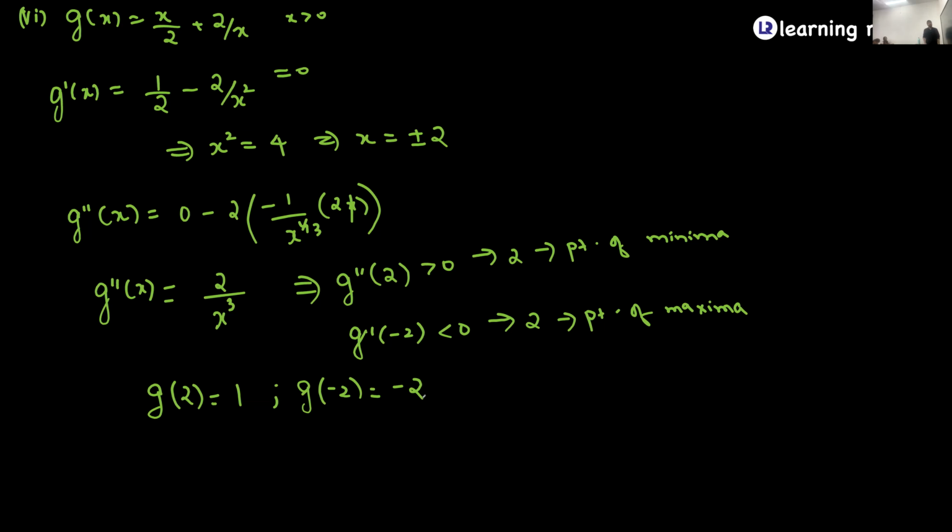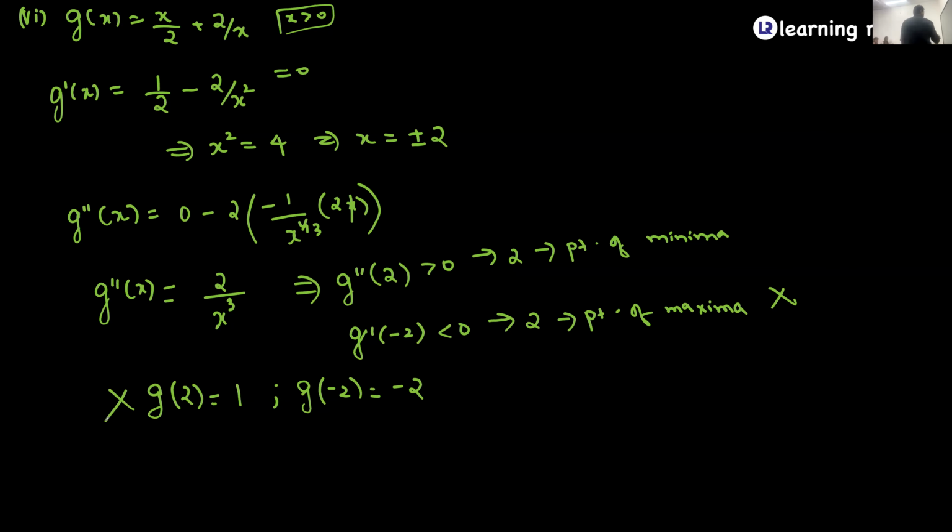But the question is, x is greater than 0. So we need not take minus 2 at all. From this, what we can conclude is, wherever minus 2 was involved, it need not be taken into consideration in this problem. The reason why I solved completely is because if the domain is changed to real numbers except 0, you should be in a position to do it. So with respect to this question, there is no question of maximum. So you need not find this g of 2 at all. So the only option is you have local minima.